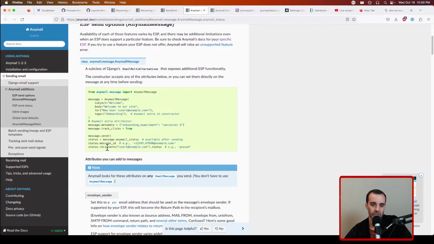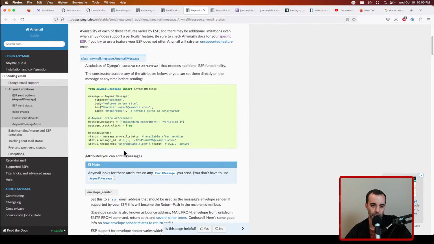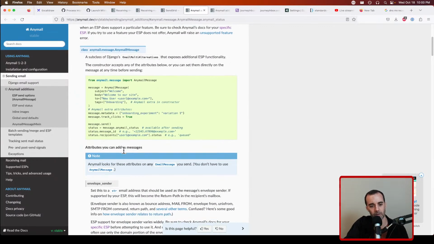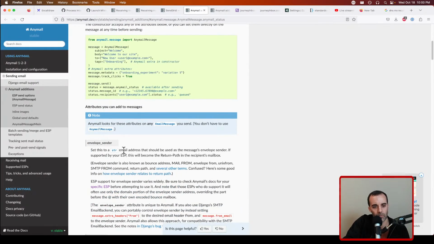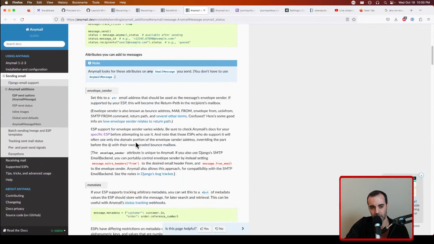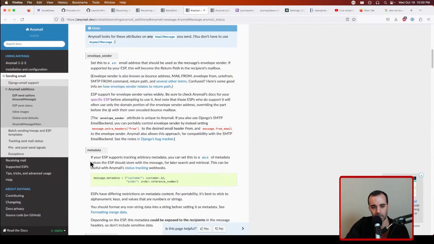The message ID is automatically created. We've got that SendGrid setting, envelope sender. I don't think we want to mess with that. Metadata: if your ESP supports tracking arbitrary metadata, you can set this to a dictionary of metadata. So this might be the area that we want to use.